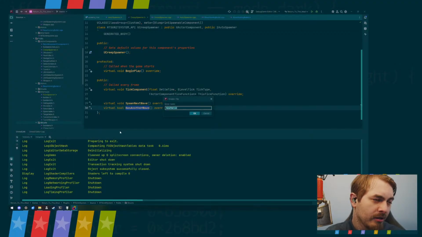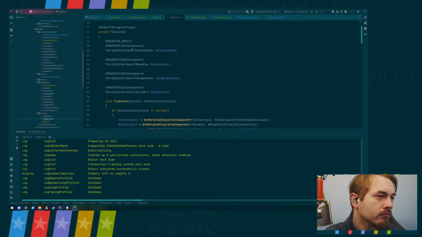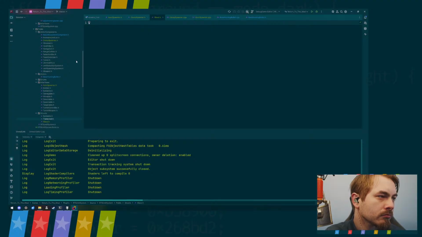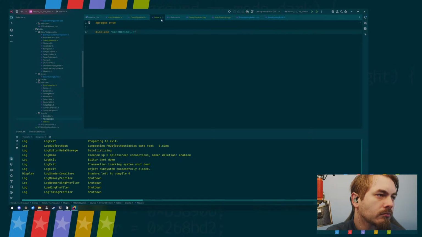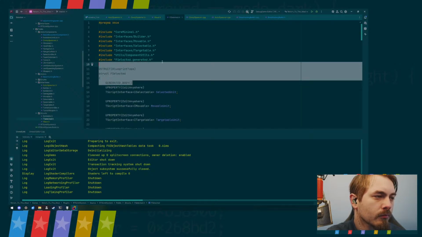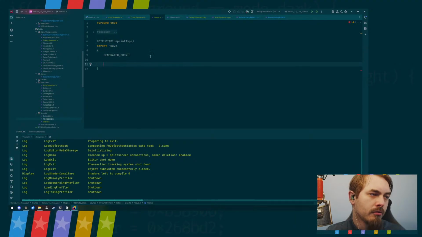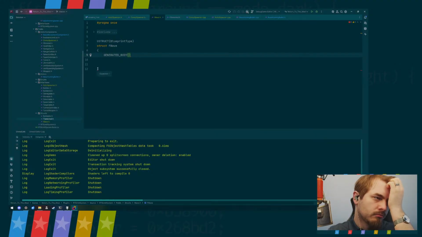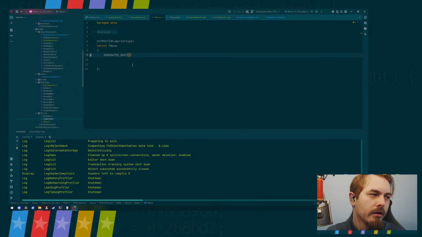Add file wave.h. This is then going to be FWave.